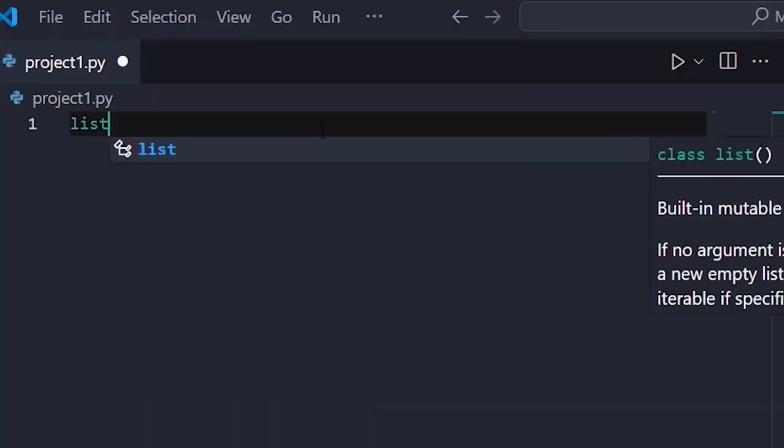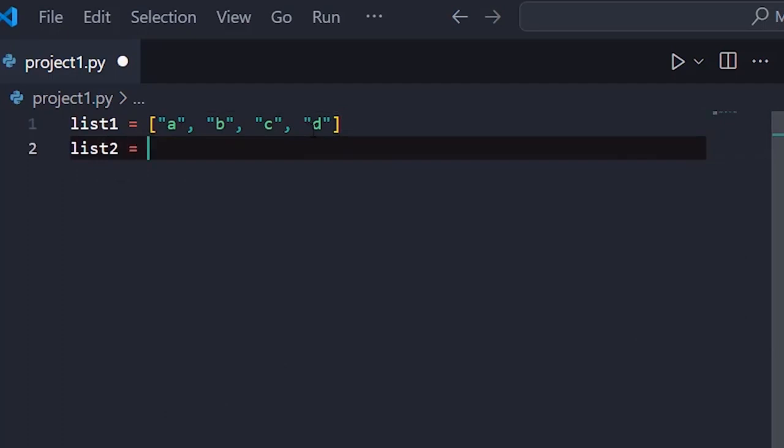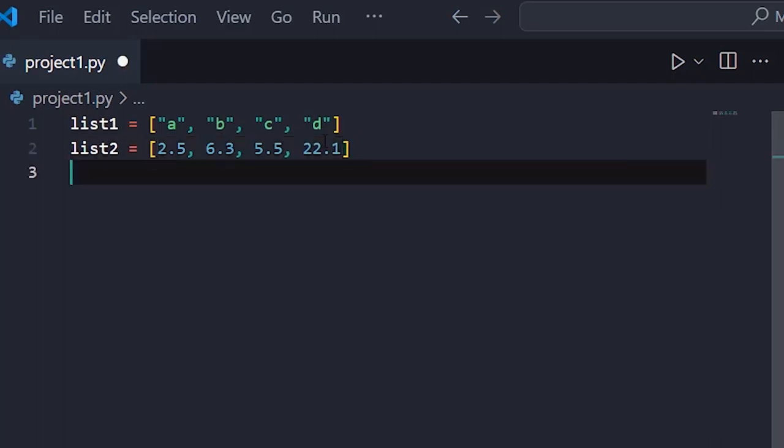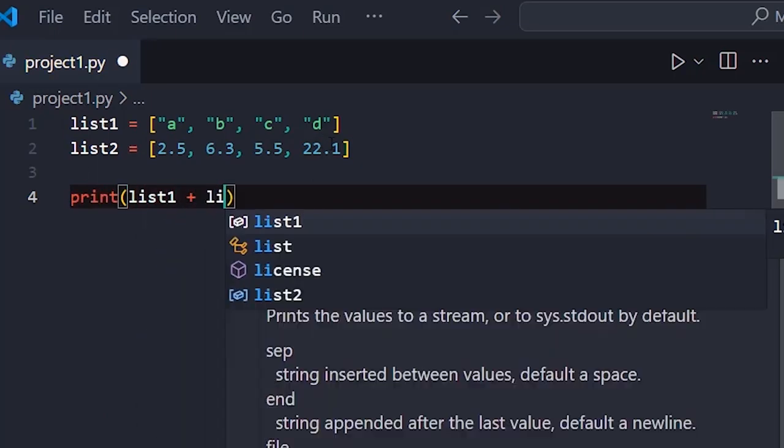So I'm going to have list 1 with A, B, C, D. And list 2 is going to be a bunch of floats: 2.5, 6.3, 5.5, and 22.1. Print list 1 plus list 2.